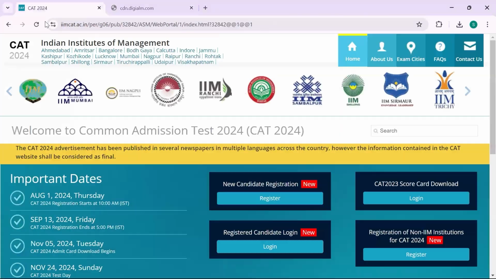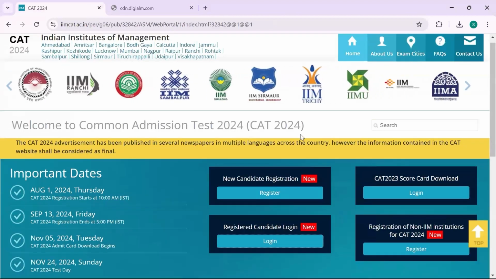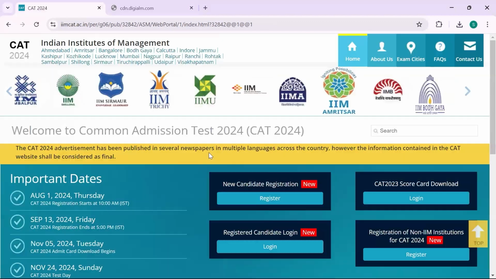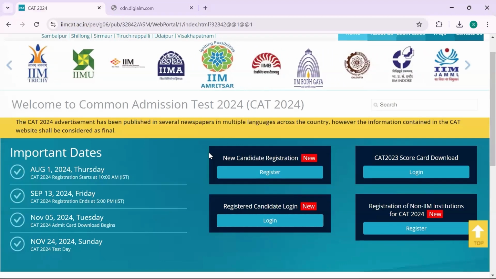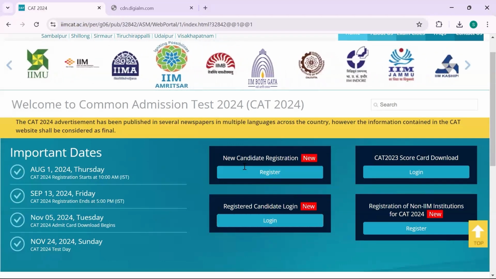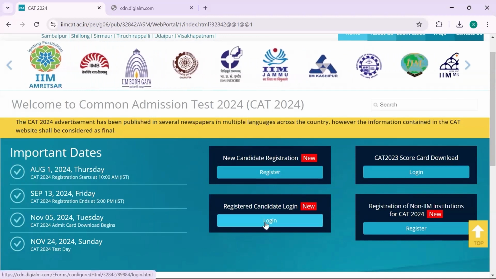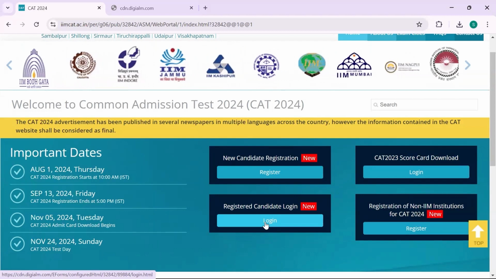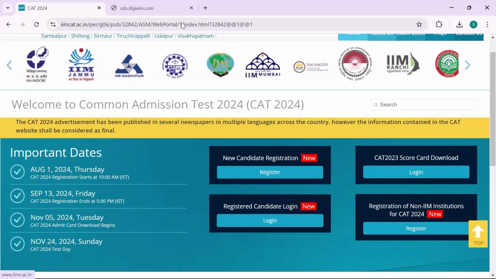Okay. I hope you have got a clear idea as to how you need to fill in your CAT 2024 form. If further आपको query होती है, तो you can just go into the registration guide and you can accordingly check कि कौन से details में आपको कैसे credentials fill up करने हैं. You don't have to go to new candidate registration. आपने अगर register कर लिया तो you have to go into registered candidate login and then accordingly you can register and complete your payment. Or if you want to, make any changes regarding that, you can just make the changes as well.